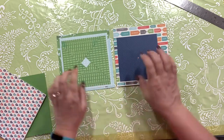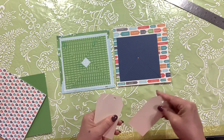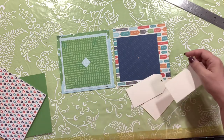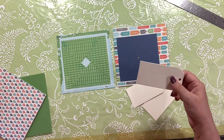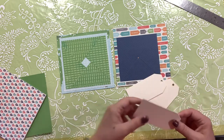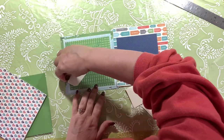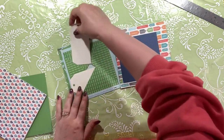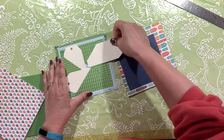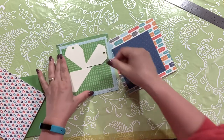So there are two variations on that same pocket, and I want to show you how it works. I only have three tags over here, so we'll have to pretend that there's a fourth unless I can find one over here. Nope, we'll just pretend. Or I could just use one. But you just tuck your tags in. They overlap in each direction. There we go. I wish I had another tag.